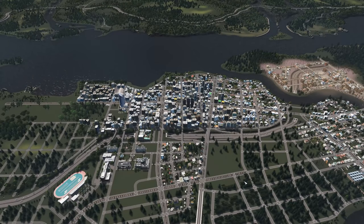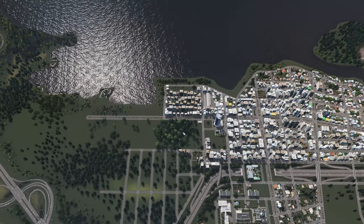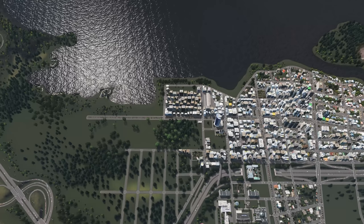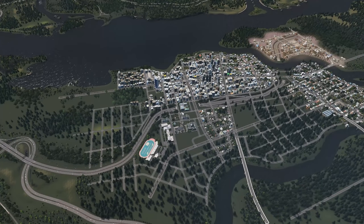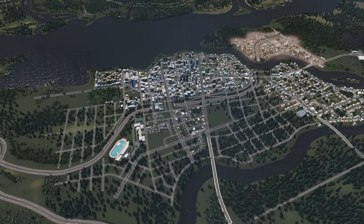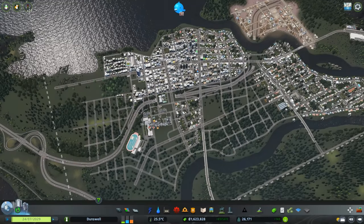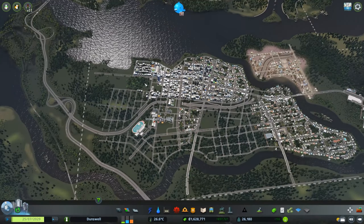Before we do anything, I just want to take two minutes to explain what's going to happen. I left this big empty space here because I wanted to make the city's main train station in this area — this is going to be like the main hub of the entire city. From the train station, this will act as the main metro hub as well. This city is heavily inspired by Vancouver, which has one of the coolest public transportation systems — maybe in the world — and what I'm referring to is the SkyTrain.